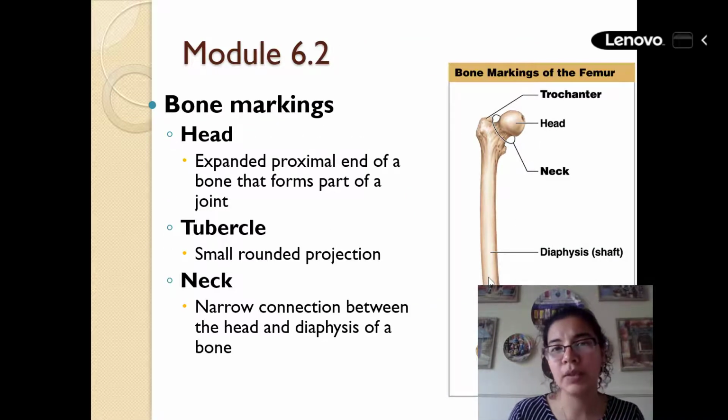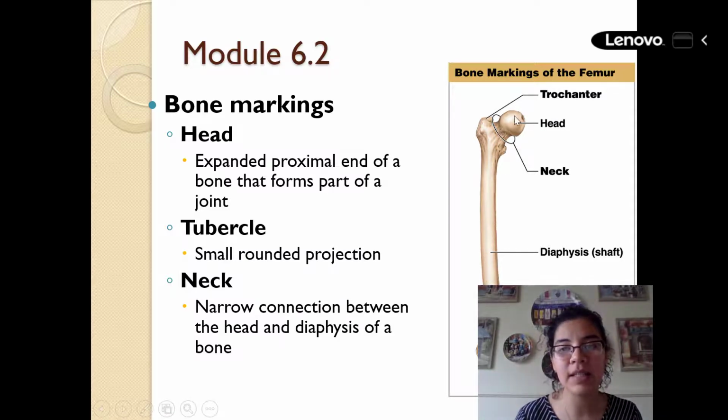Very important to start studying now are the 206 bones that make up the human skeleton. But alongside learning the names of the 206 bones of the human body, you need to memorize special features of these bones, also called bone markings or structures. So in this image, we have the name of the bone. It's a femur. Out of 206 bones of the human body, here's one in this image, the femur. But in addition to knowing the name of the bone, you have to know features of the femur.